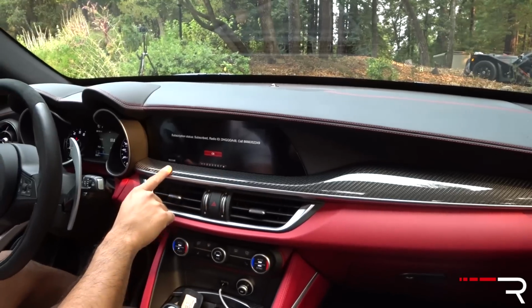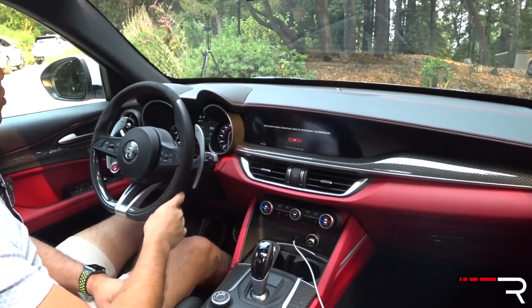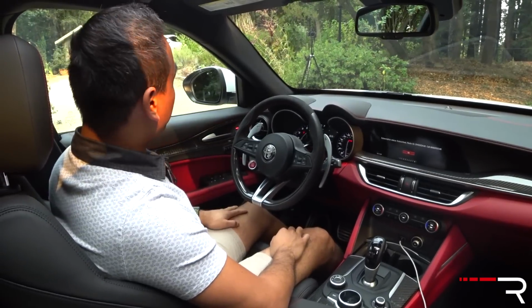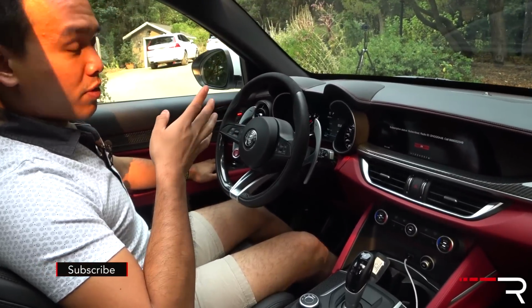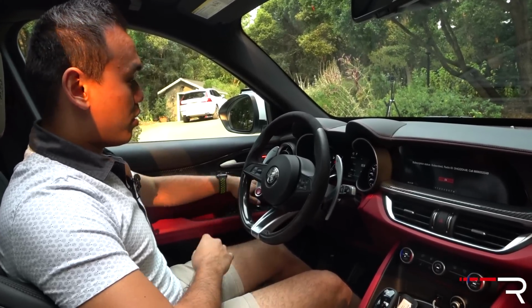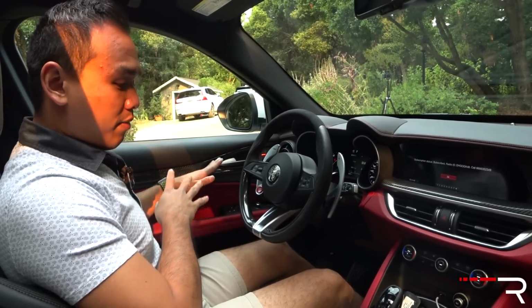You have authentic carbon fiber going across here, with some aluminum trim accenting the door vents. The door panels here also have the same soft touch leather with the carbon fiber. You have an aluminum door handle here. The windows are one touch express up down for all 4, which is again what I expected. There's an upgraded Harman Kardon sound system in this car with a 3-person memory that you're going to notice because it's got the metal speakers in this car. Good storage down here for your phone as well.